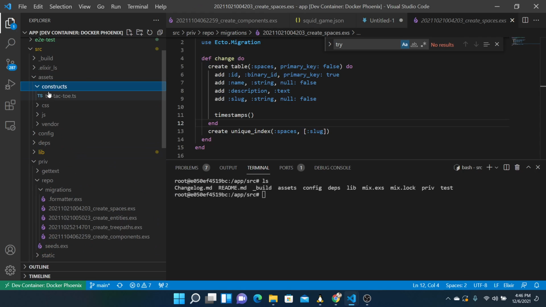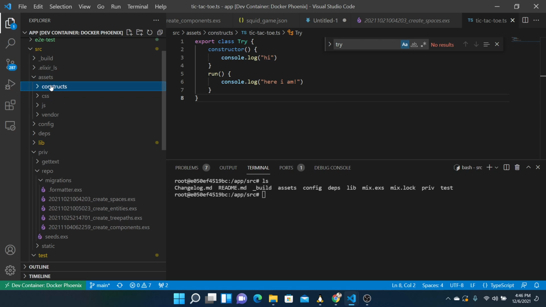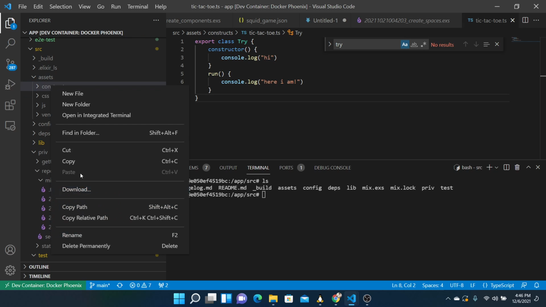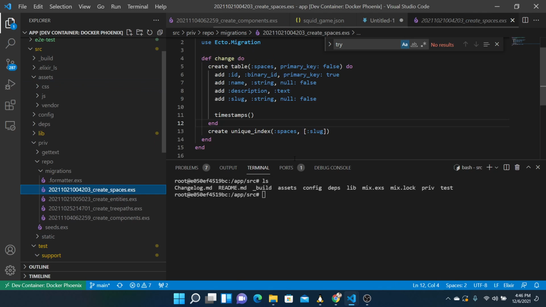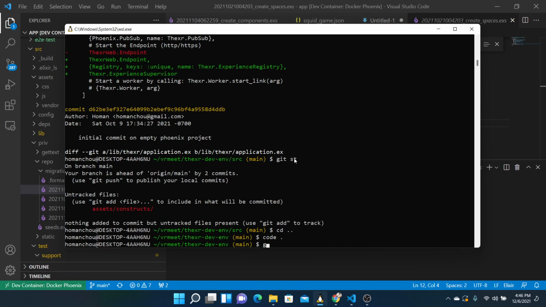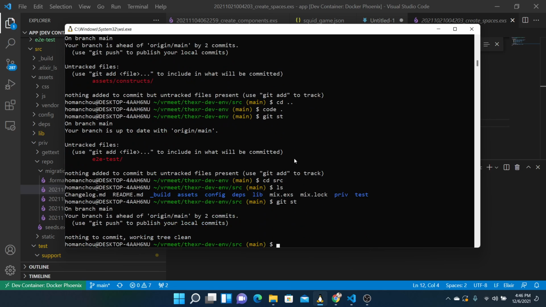Assets constructs. Okay, looks like I added a file. Maybe delete this for now. Okay. Clean slate inside the source directory. Nothing in here.